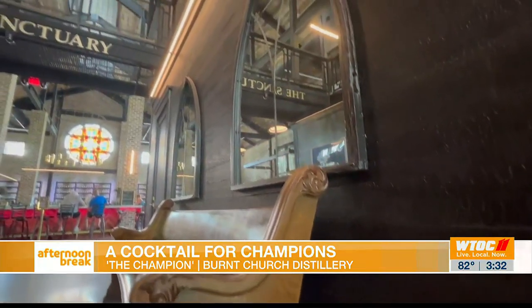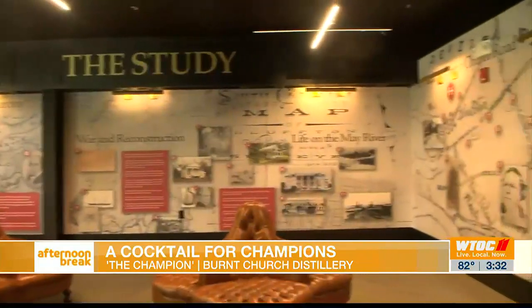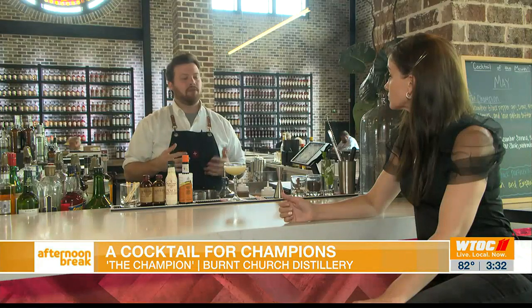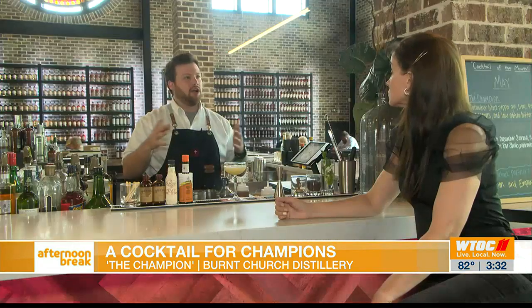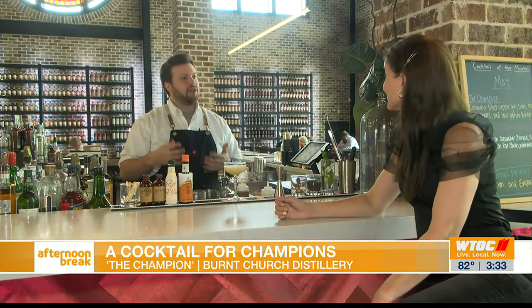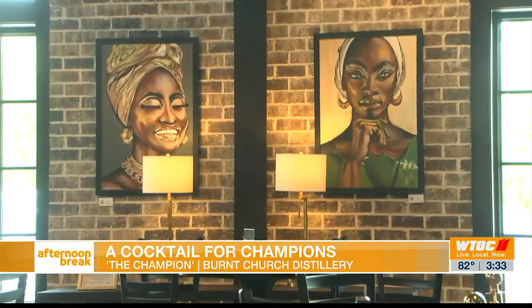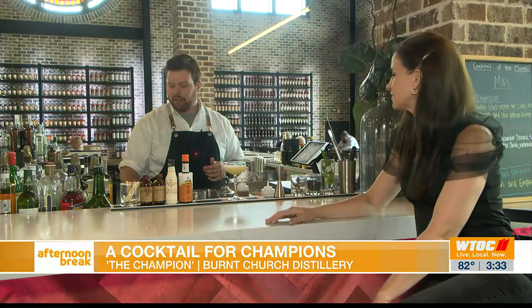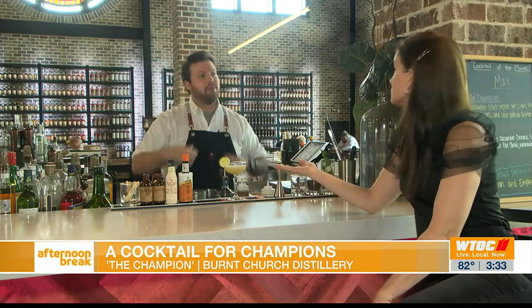I think the gin here — usually what we do is involve a lot of history with our whiskeys and gins and everything. We actually have our gin called the Devil's Elbow gin, and it has a historical background to it. The Devil's Elbow area is pretty much the Colleton River area, and we involved that history with the Devil's Elbow gin, making an important historical connection with Bluffton itself. So it's more than a drink — you're learning a story. Exactly. Pretty much all of our liquors here have a little bit of a back story, which is nice.